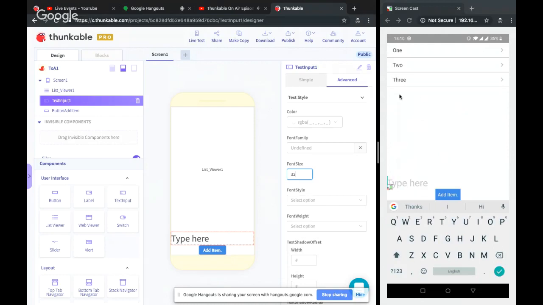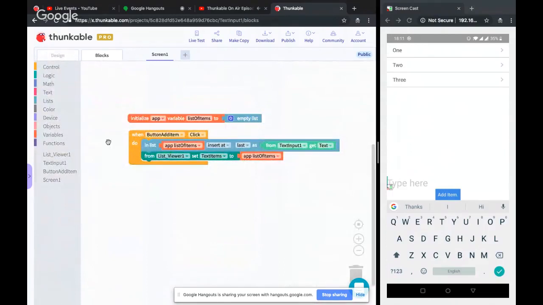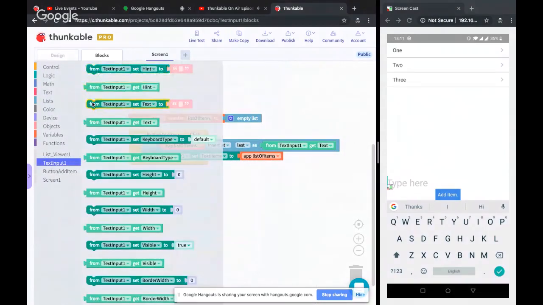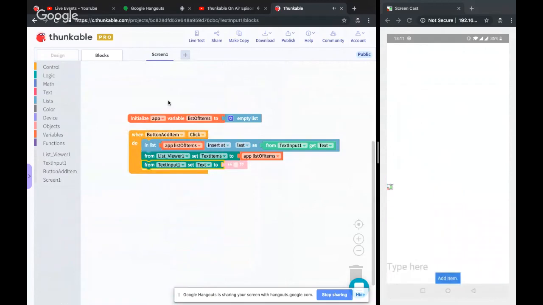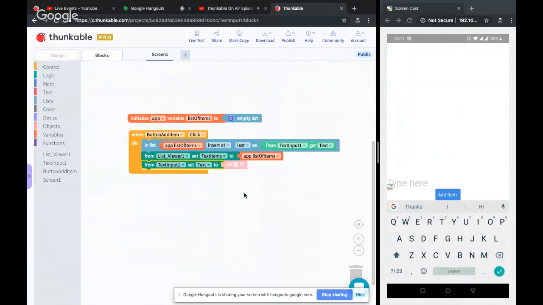But what we want to do is improve the user experience, or the UX. So if we go back to our blocks, that text input here was actually not being cleared out. So you can leave it blank like this if you want. So we try now. What'll happen is that when I type in a word and then when I click the button, it's going to clear out the text field here. So this should be ready to go then for my second one. So now you see the one was deleted or removed. If I type in 2, you can see that when I click the button, the word gets deleted. So you're ready. It just makes it much faster to add in items like that.